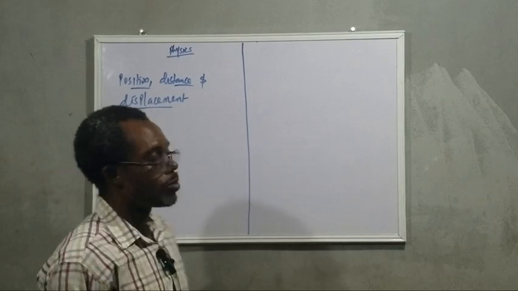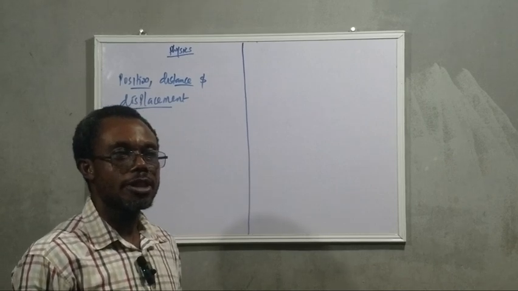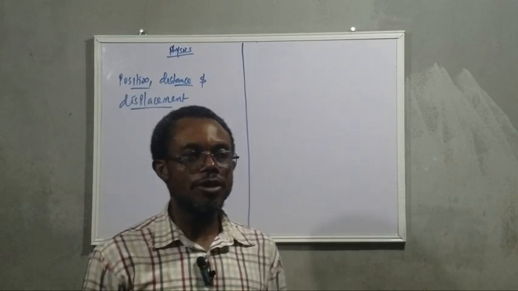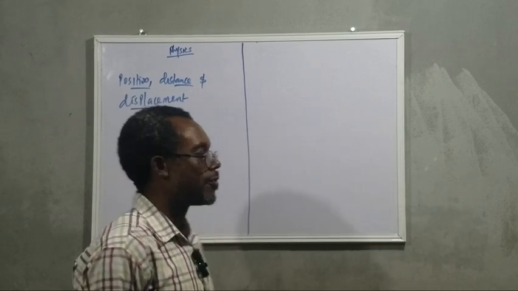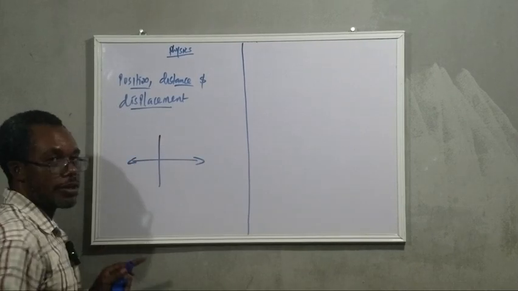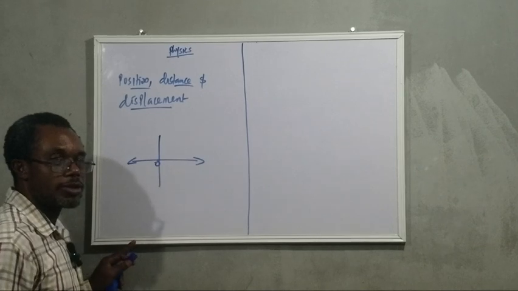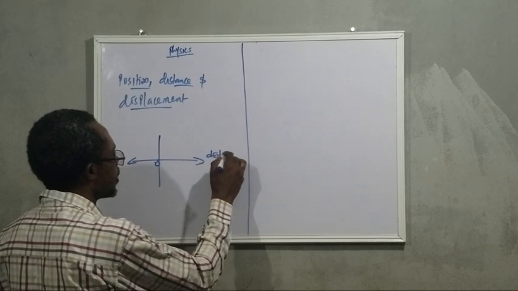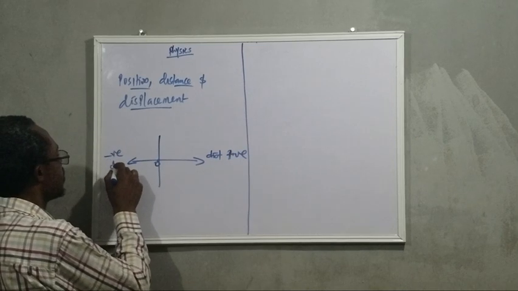In today's class, like we agreed, the position of an object is a measurement in a straight line that has a point of reference. If you look at it in terms of a sketch, it will give you either a positive direction value or a negative direction value. So if we take this point 0 as our point of reference, or the 0 point, if we move to the right, we have a positive distance, and if we move to the left, we have a negative distance.